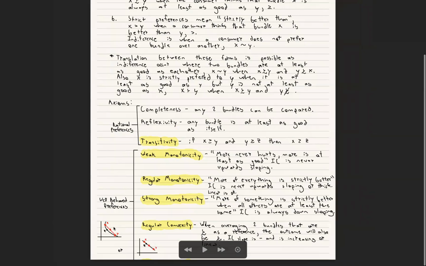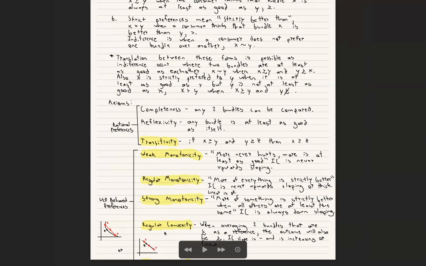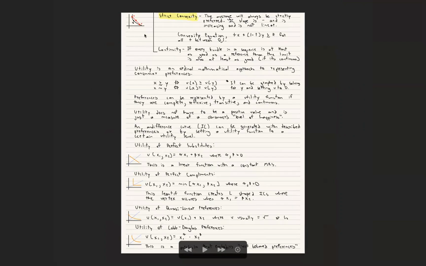So here we have an example of, again, if you can see my cursor, where regular convexity does apply, but in this example, strict convexity is also going to apply, because this average point, that red one in the middle of the red line, is greater than our reference point Z. Whereas for regular convexity, if you have a line, regular convexity does apply to a linear function simply because it's at least as good. And you'll see that on your indifference curve there, that red point has the same utility as that black point Z. We'll move on to strict. We basically covered that already.